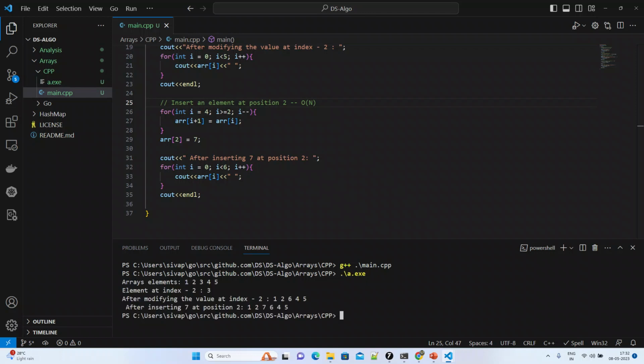Let us see, if you observe here, at the second position you can see that 7 is inserted and the remaining elements are shifted, and before that it was 1 2 6 4 5. So after insertion this will become size 6 and the new element is inserted at position 2. This will take O of n because we need to traverse from 2 to all the elements, the next shift we need to do, right?